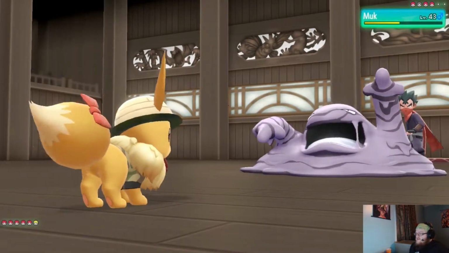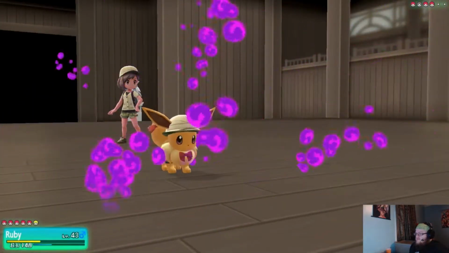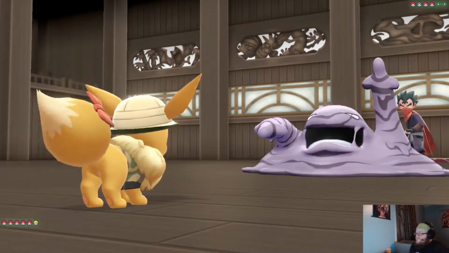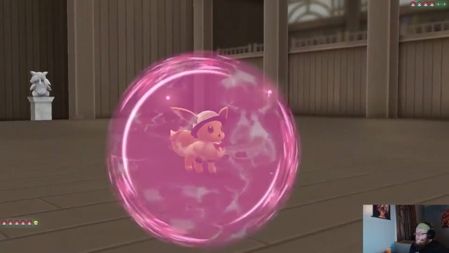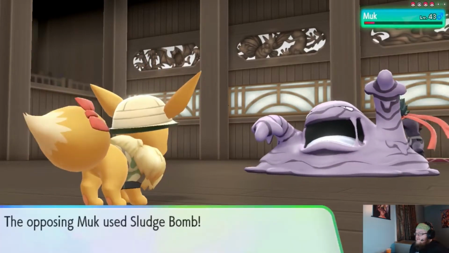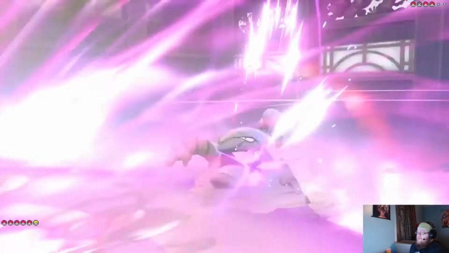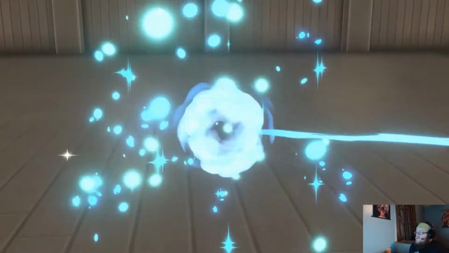Okay. Goes for Sludge Bomb. See, that makes me happy. I'm glad to see Sludge Bomb. Goes for Protect again. Alright. Survives the attack. Goes for Sludge Bomb. Okay, we don't get poisoned at least. Didn't go for Protect, I kind of expected it. Alright, so Muck goes down. So down to 2 remaining.